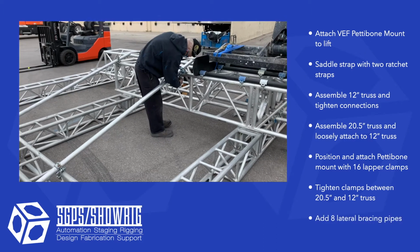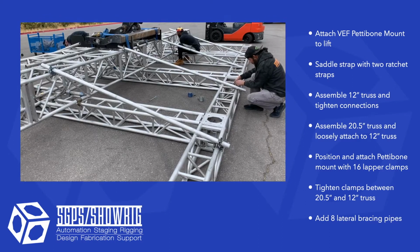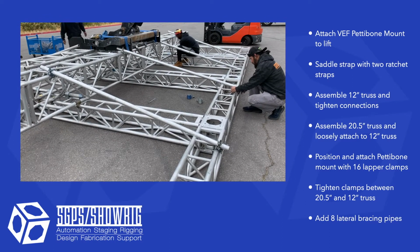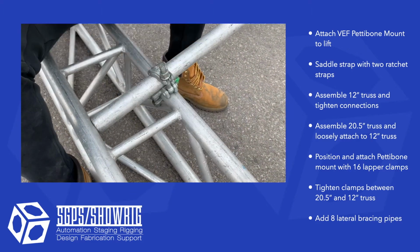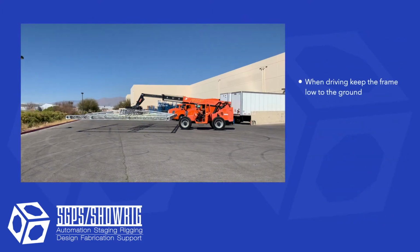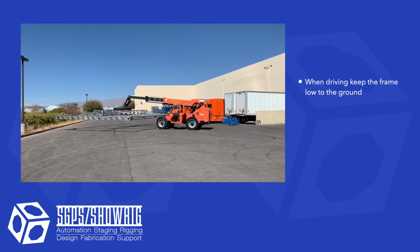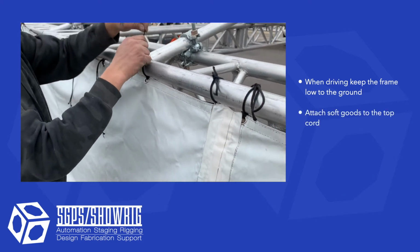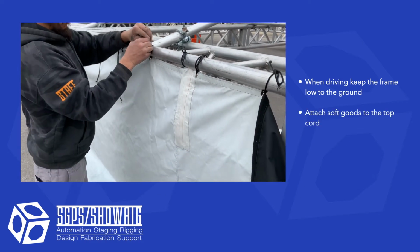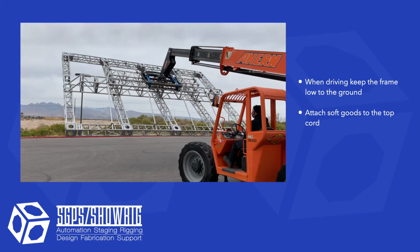The last step is adding 8 pipes for lateral bracing between the 20.5-inch truss and the 12-inch truss. Double check that everything is tight and then you are good to go. For safety, we recommend keeping the frame as low to the ground as possible when driving the lift around. Our frames are undersized, so the soft goods wrap the frame when you tie them off to the top cord. Now you can use the vertical effect frame as needed.